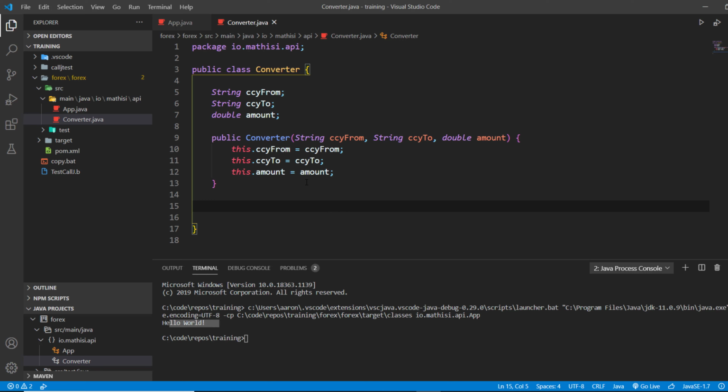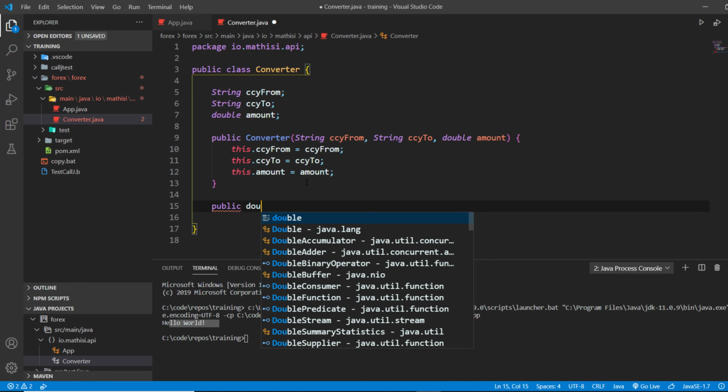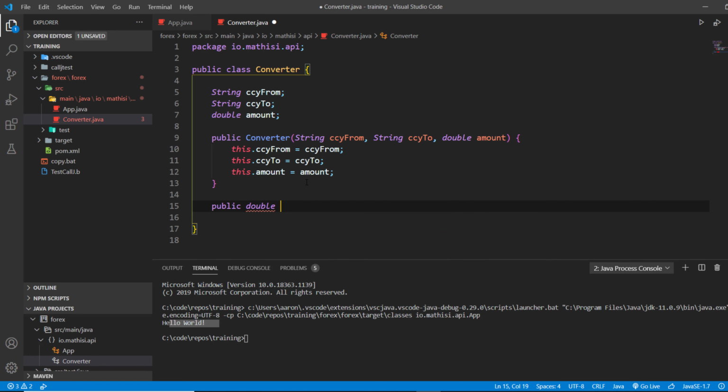Let's create a method to convert from one currency to another. Let's call it convert. We want to access it from outside, and it's going to return a double.